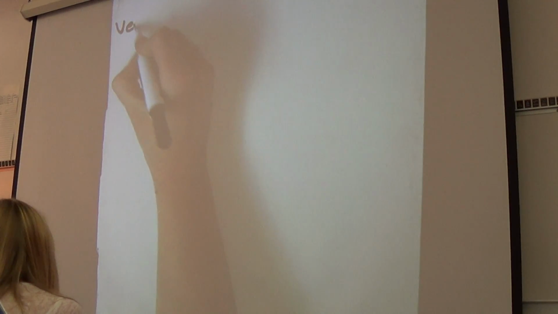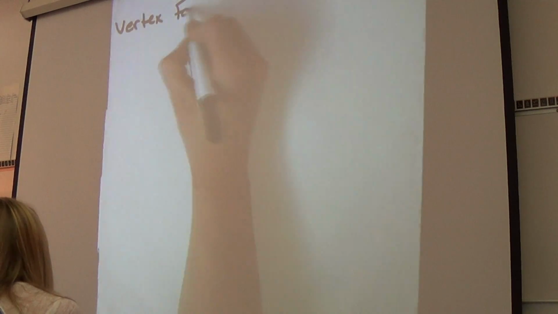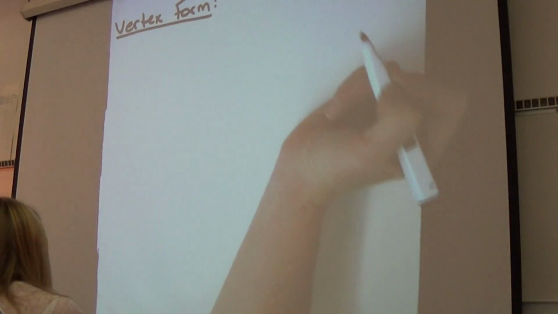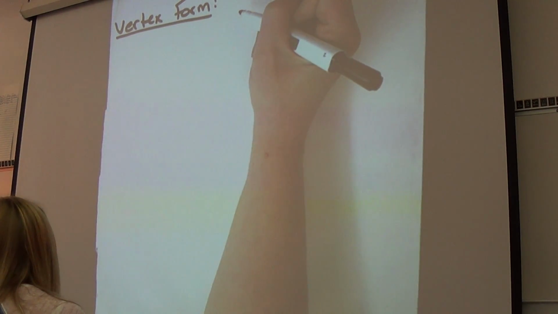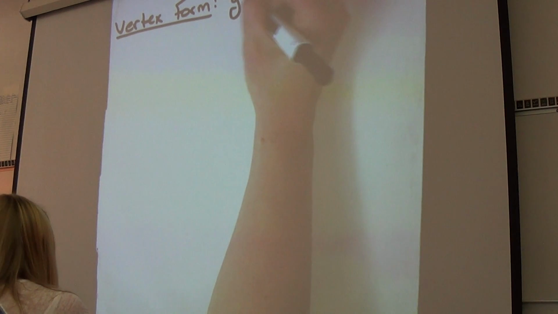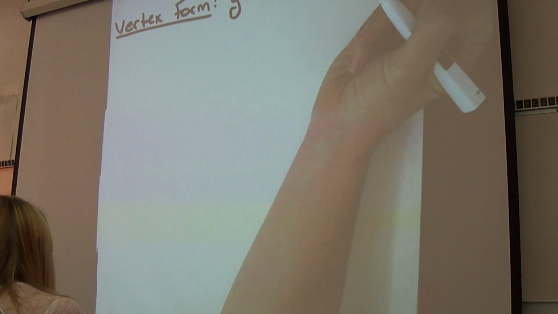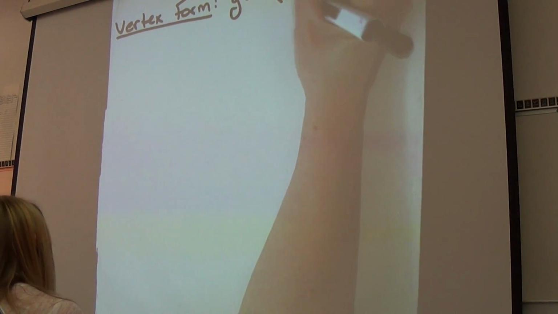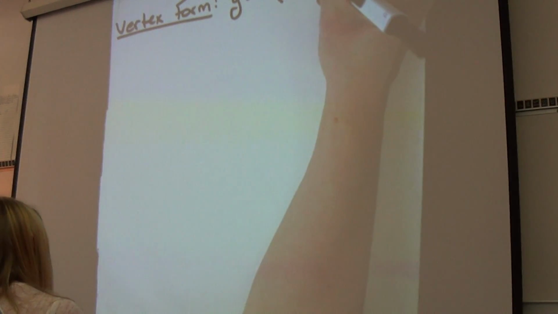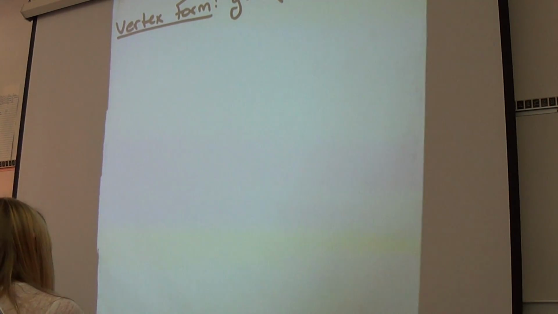The 4th step was draw or label the axis of symmetry. All right. Second format, I guess I don't need a label, is vertex form. Vertex form looks a little weird. So this one is y equals, we still have an A, and then we're going to have a parenthesis, x minus h, parenthesis squared, plus k.